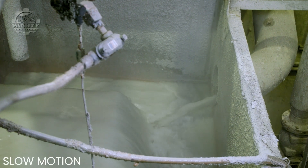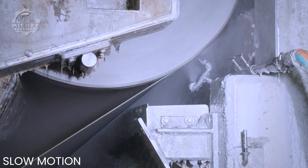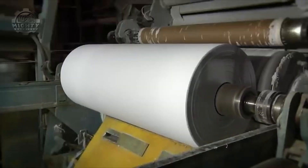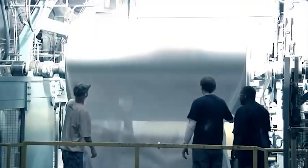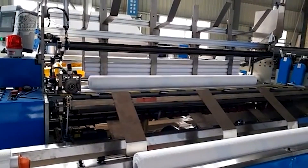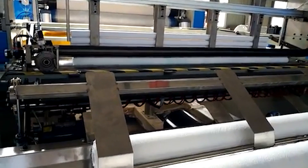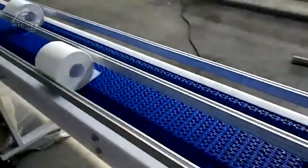Then it's cleaned, filtered, and whitened to get that soft, clean look we all demand. Next, the pulp hits the Fourdrinier machine, which flattens it into thin sheets and dries it faster than your crush ignoring your texts. Then comes the magic — the sheets are pressed, textured for softness, and rolled onto jumbo reels bigger than your car. These are sliced, wrapped, and rolled into those familiar white rounds sitting in your bathroom. What's wild is Von Driel makes over 2 million rolls a day — enough to circle the planet if we all just panicked at once again.